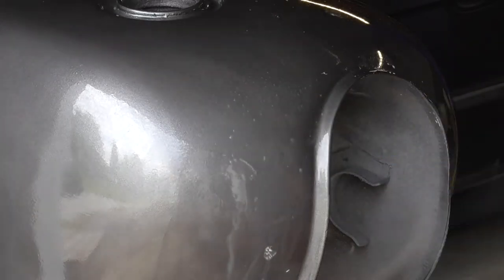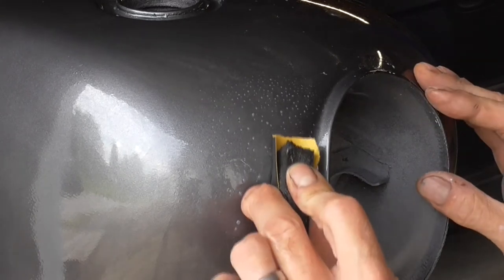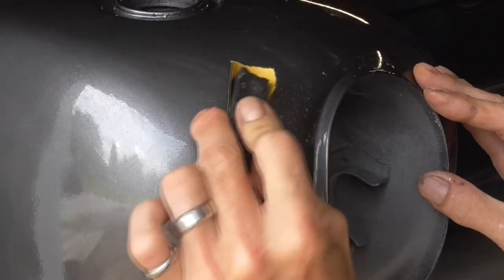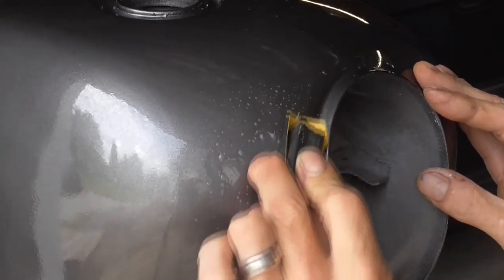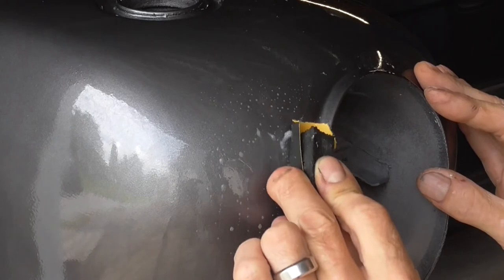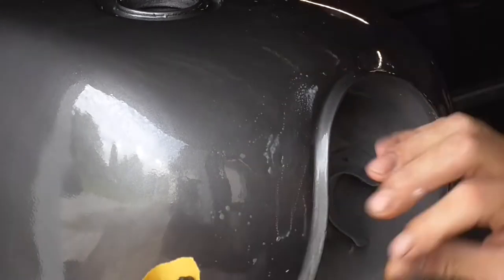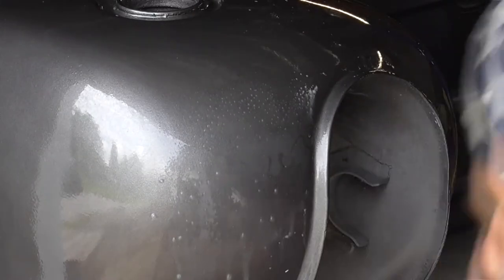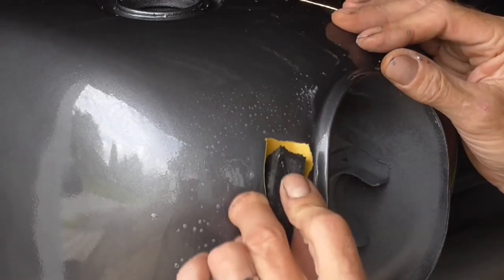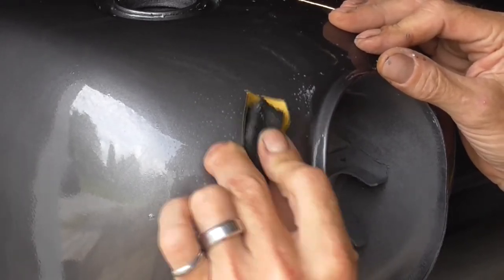So let's weight her down. We don't have the tape helping us anymore. And so what we wanna do is always work upward, and we're gonna work the rest of that runoff. Make sure you stay up on the upper side of the run. You don't want to get down low. You want to work your way in on the upper side.